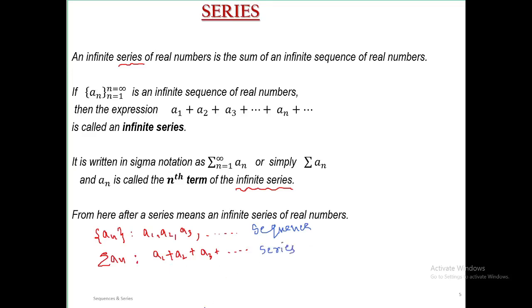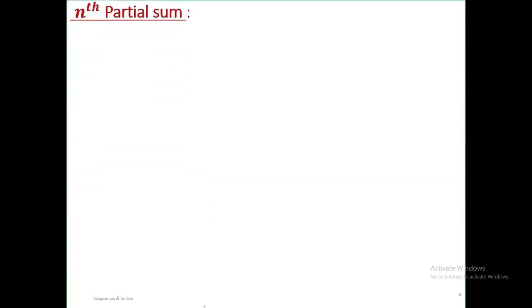Okay. Now, look at the definition of nth partial sum. It is very important for convergence and divergence of a series. Let the series an be a1 plus a2 plus a3 plus up to so on plus an plus up to so on. What is a1 here? First position number. Second one is second position number. This a3 is third position number, up to so on. What is this? Nth position number, plus up to so on.